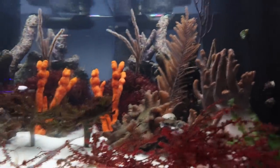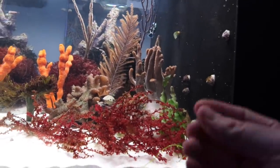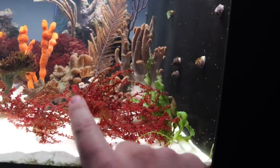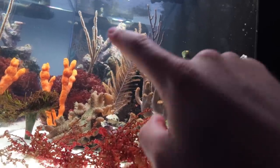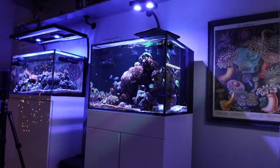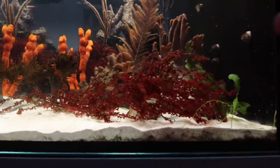The thing about a macroalgae tank that I love the most is the textures and the shapes you get. Everything's so varied in here, not only the macroalgae, but especially the different gorgonians and some of the corals. I just don't feel like I get that in a mixed reef tank. It's all much more similar feeling, but this is just so diverse.